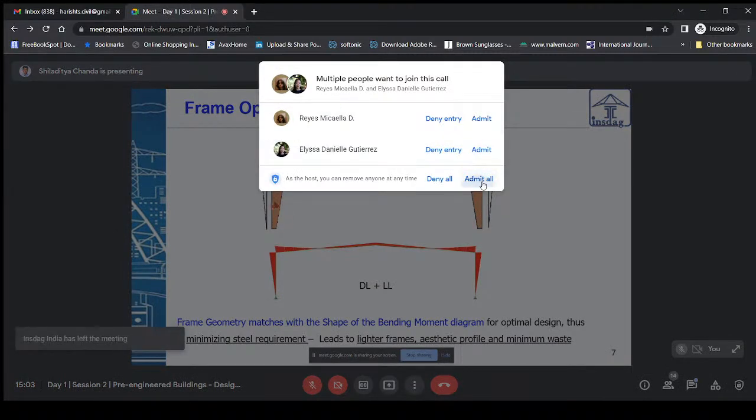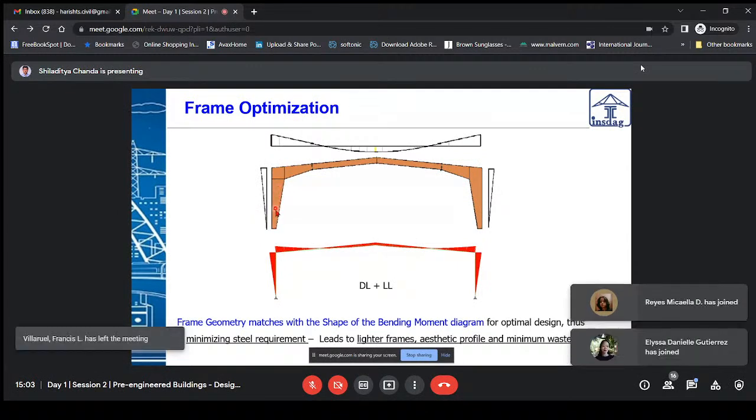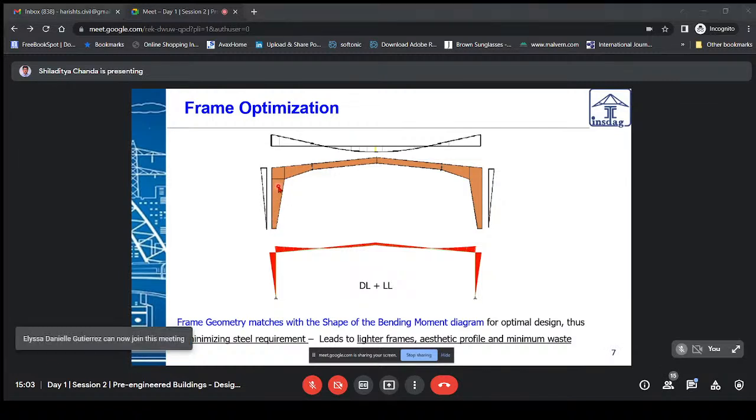And you can see in the actual scenario, basically tapered sections. The flanges are welded. So if you make this pinned, under dead load and live load, the typical bending moment diagram will be like this. This is called the knee. Here you will have maximum bending moment, with depth over here at the column, and at the support you will have zero bending moment, only shear, shaped like this, with the rafter.